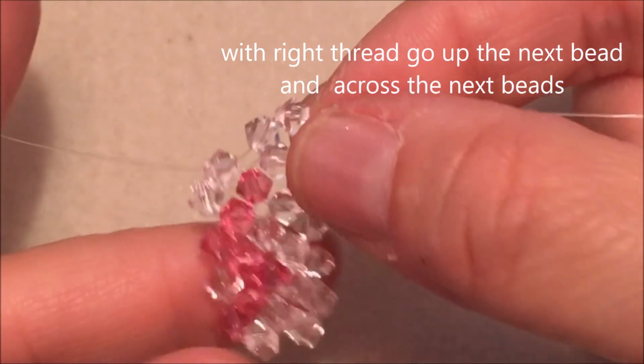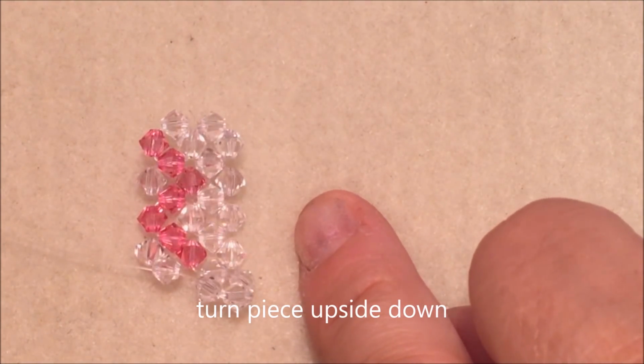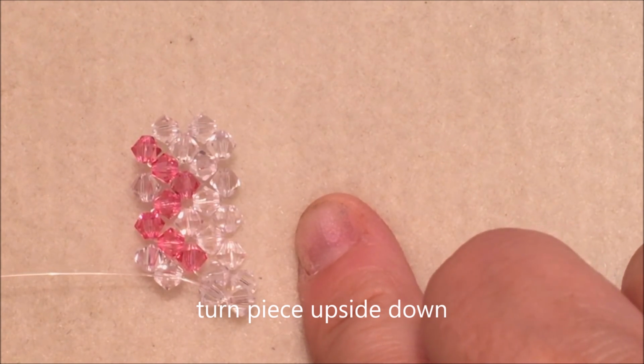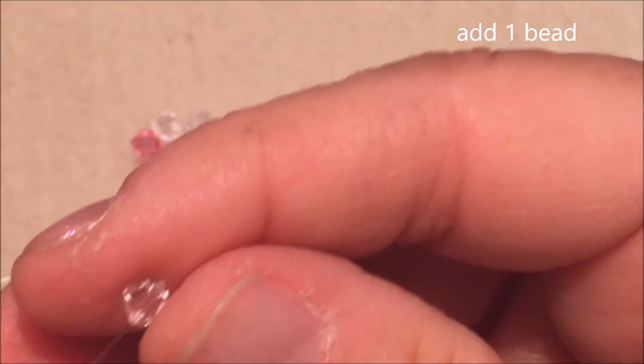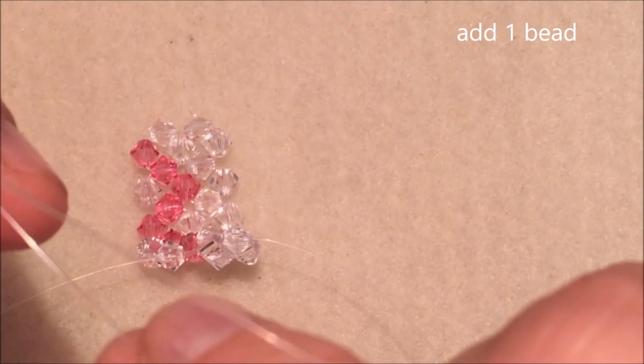And then you're going to turn your piece upside down. And now you're just going to add 1 crystal bead, and you're going to make a fold. So we're finished with one side of the heart, and now we're going to start building up the other side of the heart.